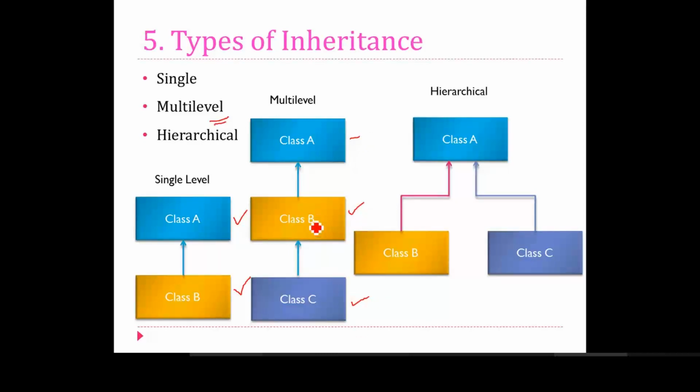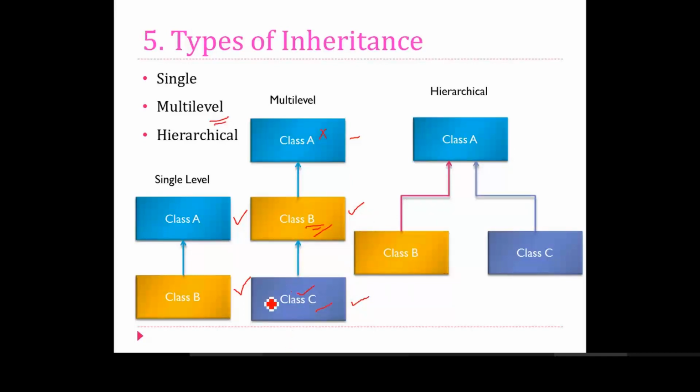So the idea here is that class A's property can be accessed by class B. Imagine your grandparent is having a land. It is accessed by your parents, and from them you can also access. Similarly, imagine your parent has bought a house. This is not accessed by your grandparent, remember, but you can access it. So class B's properties can be accessed by class C, but they cannot be accessed by class A.